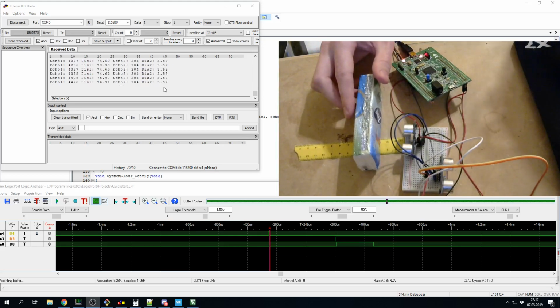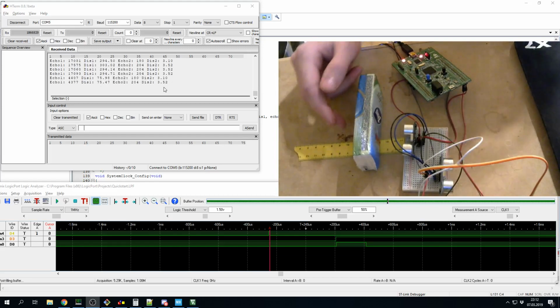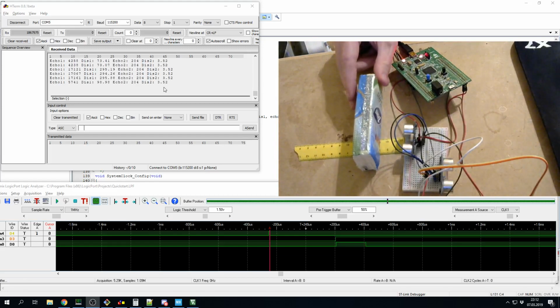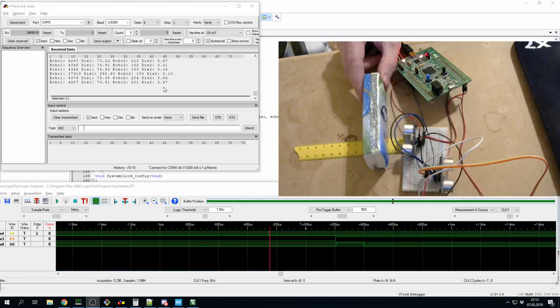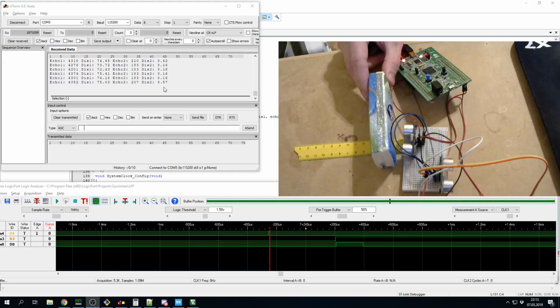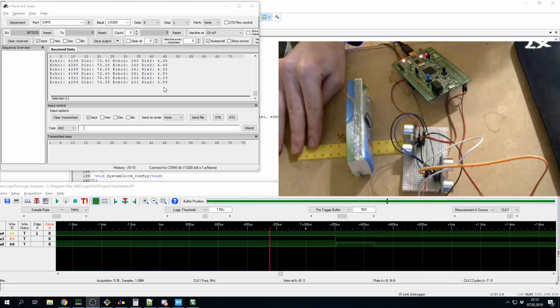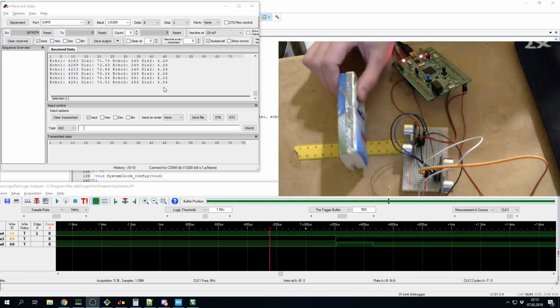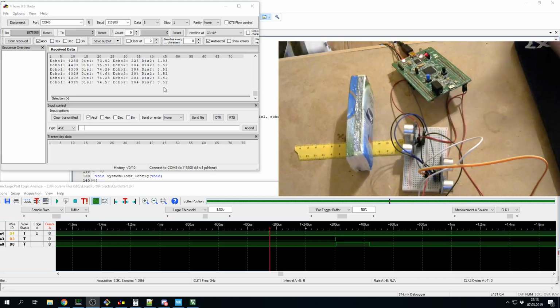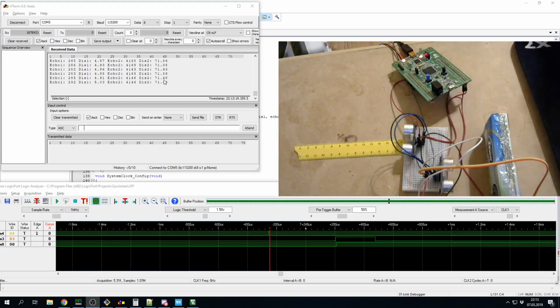And if we move a little bit closer, I think on 3 centimeters it's actually measurable. It says 3.5, and if I get a little bit closer, yeah, it's getting confused a little bit. So I've tested it, and I would say that 3 centimeters is okay. Right now it's on 4, and it's pretty much as it is. So we can be sure that it's working, and if I put something in front of the second object as well, we can see that the distance is getting smaller as well.